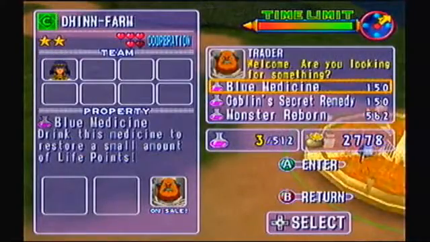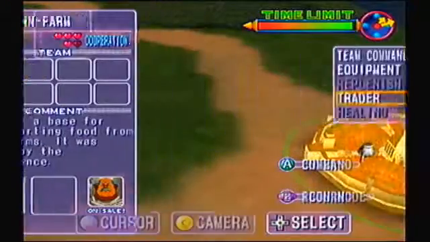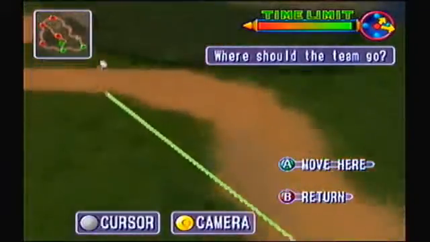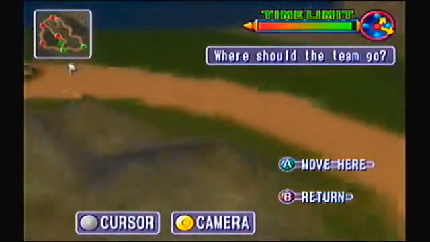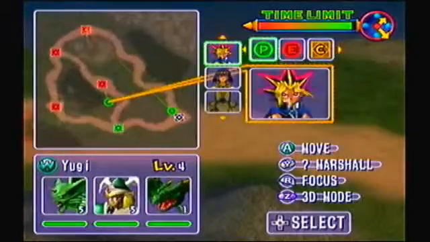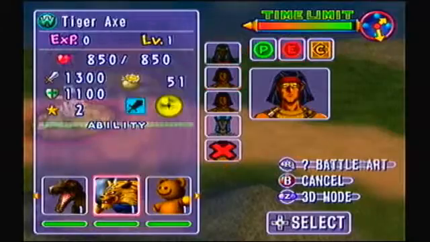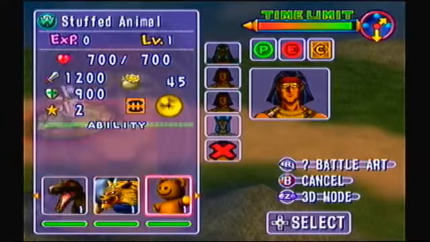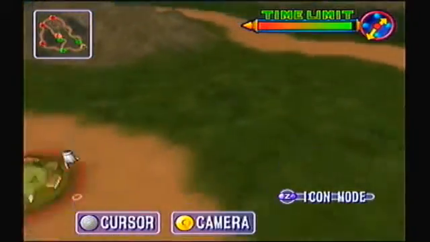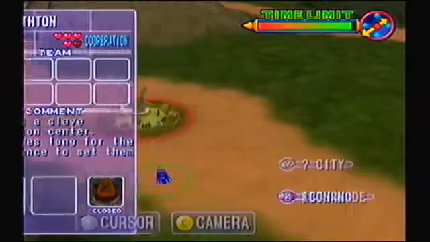Alright, well, let's see. Do I want to buy some more blue medicines? I'm gonna do that. Fizdiz, again, is the best for that because she gets them at a discount. I think I'm gonna allow her to take this camp over here to the north. Who is in that one, anyway? Okay, that officer has Tiger Axe, Arabi, and Stuffed Animal. I'm not too worried about that one. Yugi can easily take care of this camp over here.